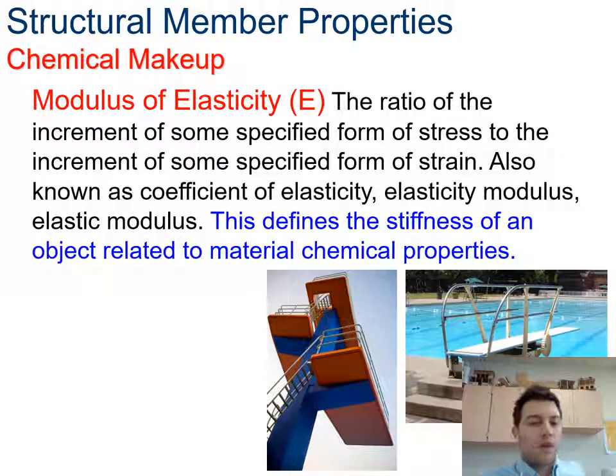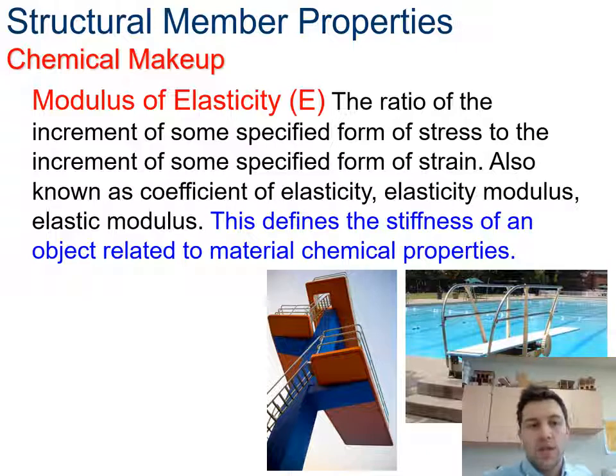So now that we've talked about the geometric properties in moment of inertia, we're going to talk about what's called modulus of elasticity. This is a material property. The shape does matter in strength, but in general, when we're comparing materials now, modulus of elasticity is how stiff a specific material is. So before it was a Douglas fir beam that was just shaped two different ways. Now we'll be comparing Douglas fir to steel or aluminum and see how different they are.